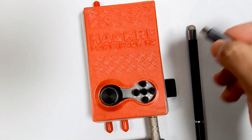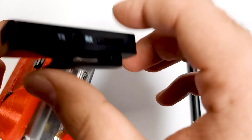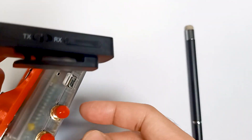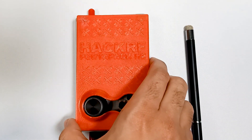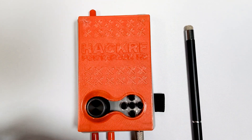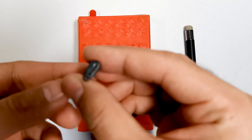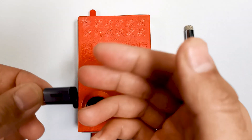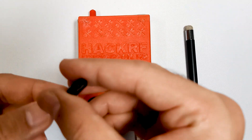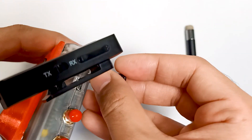This is an OTG cable. We get the PortPack with a micro USB slot, and sometimes when we are on a field, a micro cable is not available. This adapter converts micro to USB-C, so we will have both options and can charge it with micro as well as with C type. I think this is also necessary.